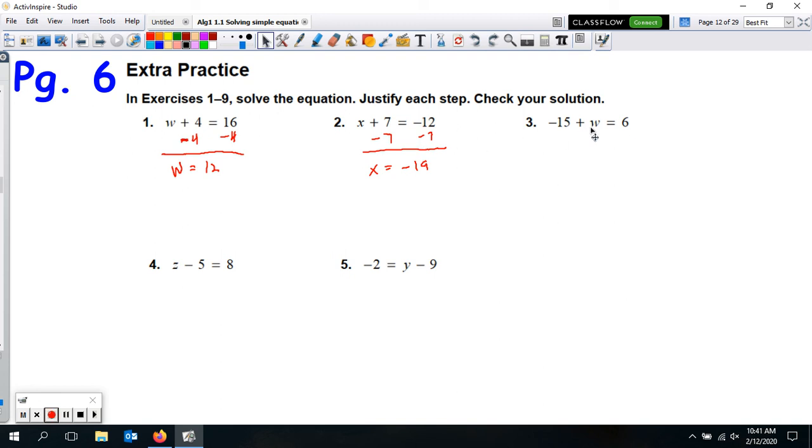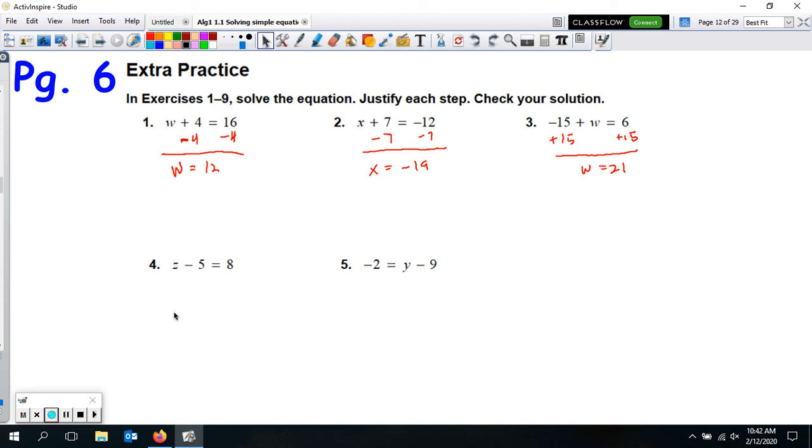When we come to this one, it's a little bit different, because now the negative 15 is in front of your W. W is positive, which is good. So here we want to undo negative 15, so its opposite operation is to add 15, so that those cross out and become 0, and you add 15 to the 6 over here. That's easy, they're both positive, so 6 plus 15 is 21. You can think of it as W being 21. Negative 15 plus 21 is equal to 6, and that's really the checking your work part. You could just mentally put that in there. You could put the negative 19 over here, negative 19 plus 7. Those are different signs, so you'd subtract, and that would become negative 12.